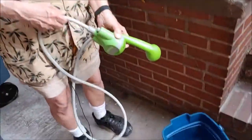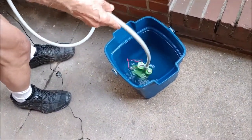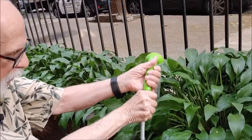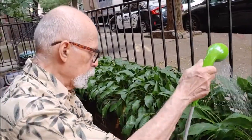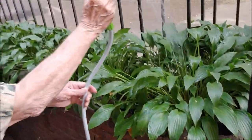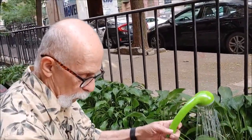So I brought a bucket of water, okay? And I'm turning this on. This is so exciting. And, oh, okay. Watering, let's see. Getting a tiny bit of water coming out here. Not quite sure. I don't like that, but this does work pretty good. All right, so if you were taking a shower with this, it wouldn't matter that this is dripping because you want to get wet anyway.